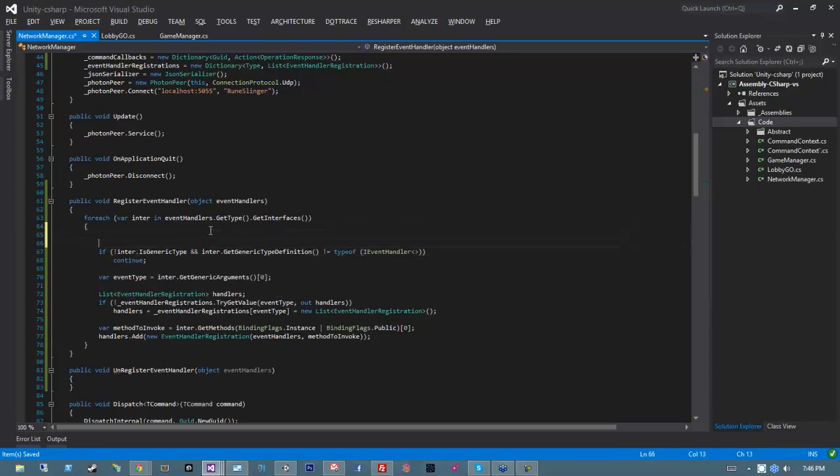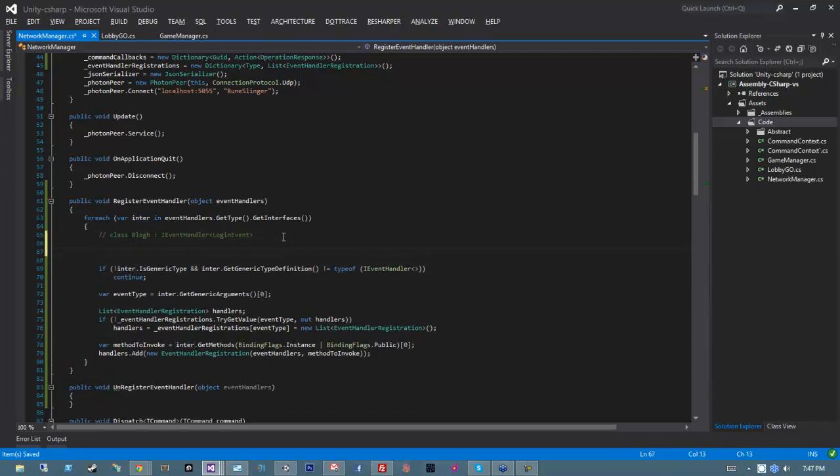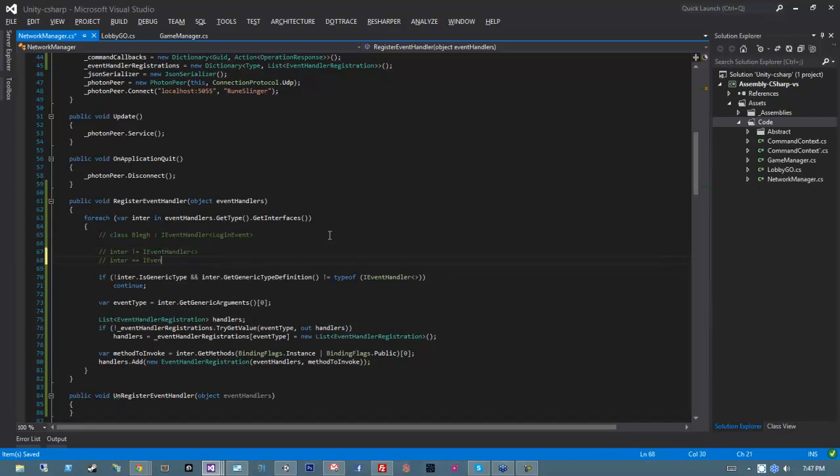When we get the type, so let's say we have a class that implements event handler of login event. What's going to happen is this interface type right here is not event handler. That's important to keep in mind. Inner does not equal event handler. Inner is actually event handler of type login event. Because of the way the CLR works with generics, this type is actually the type of its generic type with its generic type parameters applied to it. So what we're looking at is an event handler of login event, not an event handler. So what we need to do is extract the type of this generic type without its type parameters applied to it so that we can test to see if it's an event handler.